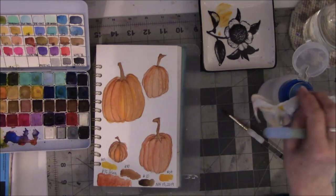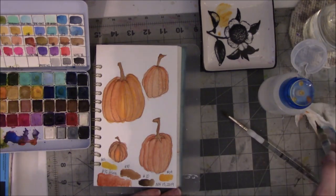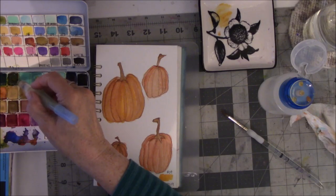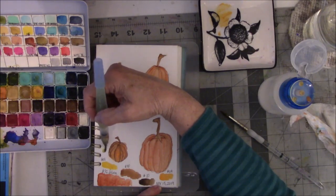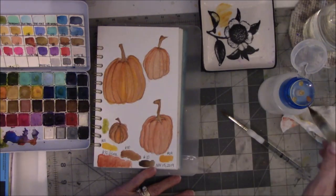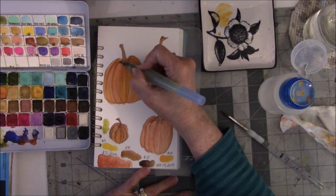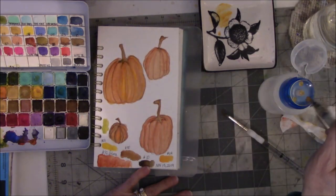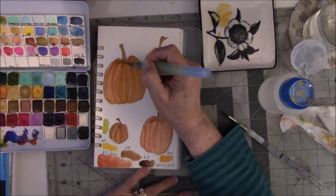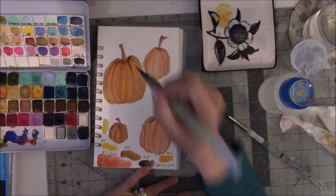Pumpkins sometimes have a little bit of green. So I'm going to take a wild leap of faith and pick a green. This is kind of a grass green — a mowed-grass green — and there's no number on it, so I can't tell you what it is. I don't have my Prima collection divided up into categories; I have four empty containers and I don't have all of the collection.